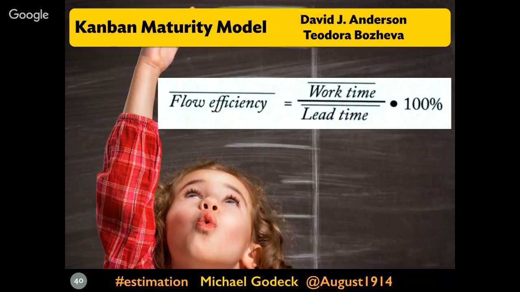And there's this thing, flow efficiency, called Little's law, and the line that's above the elements is the mathematical mean, right? So flow efficiency is work time divided by lead time times 100%, and your goal is increasing your flow efficiency, right? And you just concentrate on increasing your flow efficiency, keep pushing the stories in, and because you're limiting the amount of work in progress, the theory anyway is that you can get away with lighter estimation. For the stories that go through smoothly, you save the time that you would have put into estimation. The stories that get tangled up early on, right? and then you can solve them.